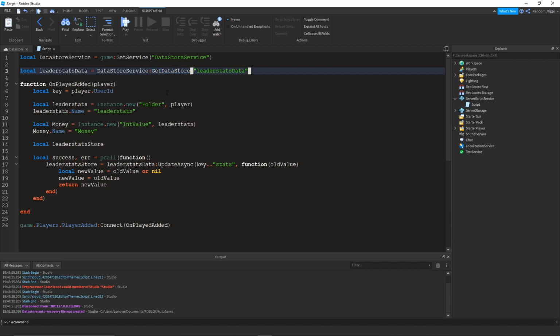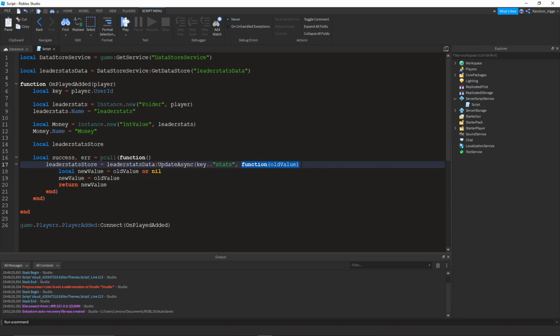So get data store, we have it right up there. And then we're using something called update async, which is, maybe you worked a little bit with data before and are familiar with set async and get async. Update async is basically the same thing, only instead of setting and getting, it's actually only updating. Which is pretty self-explanatory, but it's just easier to use. So you have your key here. This is just to distinguish what data store you're using, because again, the data is equal to the player user ID. And here we have a function.